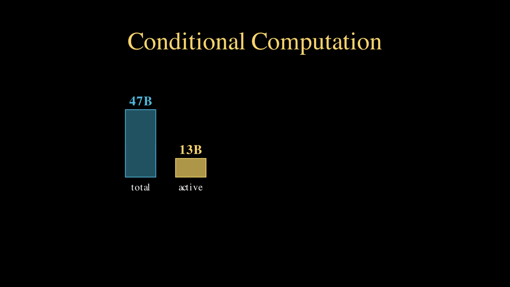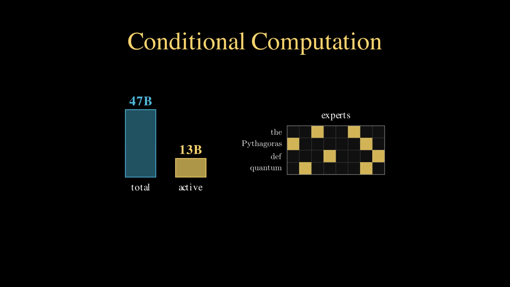The total parameter count of the model is huge because all the experts exist and all of them are being trained. But the per token compute is small because each token only ever lights up a few of them, and the experts genuinely specialize. Common words like "the" tend to route to one set of experts. Code-like tokens go elsewhere, scientific words elsewhere again. Different inputs get different subnetworks, all stitched together inside a single model.